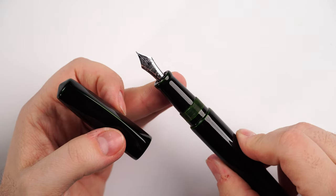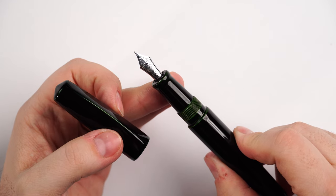On this fountain pen, we have a 14 karat fine nib, which is a sweet, nice, feedbacky, fine Japanese. And I do love this fountain pen. And it's a shame because it's supposed to be higher on the list, but considering all facts and all other fountain pens, I had to put it on the list at one point. So I made a compromise and put it at number 6. Now let's continue with number 5.